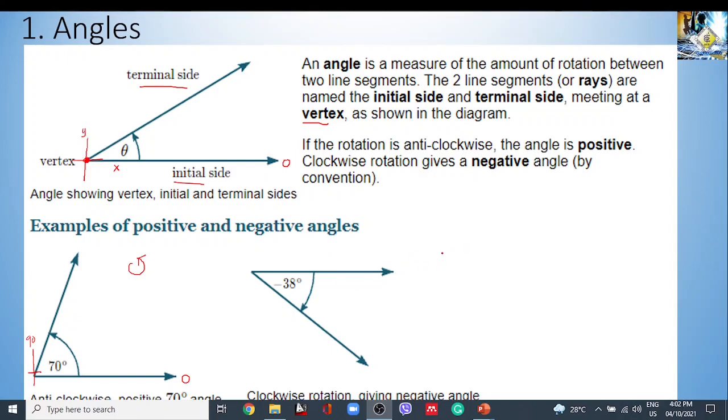So how about the negative angle? The rotation for negative angle is clockwise rotation. So if this is our reference point, going down is the rotation. So negative, why negative 38? Because it started instead of going to 90 degrees, it goes to 180 or 270. It goes to 270. So it starts at zero. So negative, so 38. So 38, we can also say that 38 is equivalent to, if I'm not mistaken, this is 322 degrees. Which is equivalent also to negative 38, if counterclockwise is the rotation.